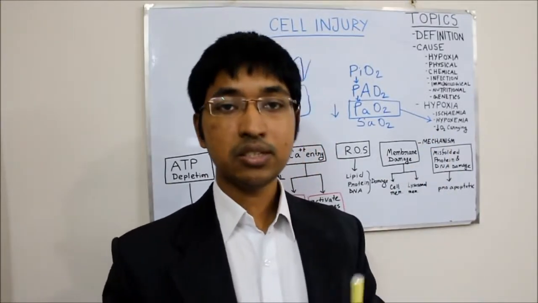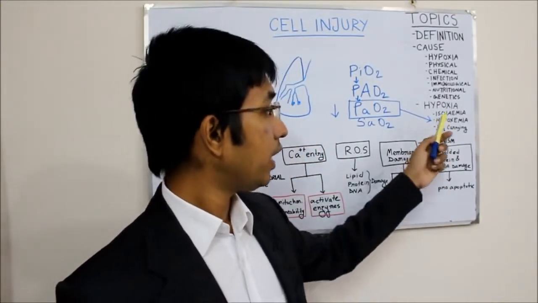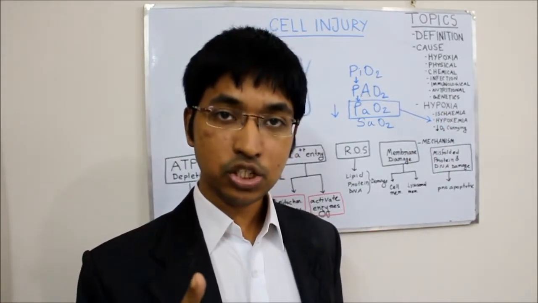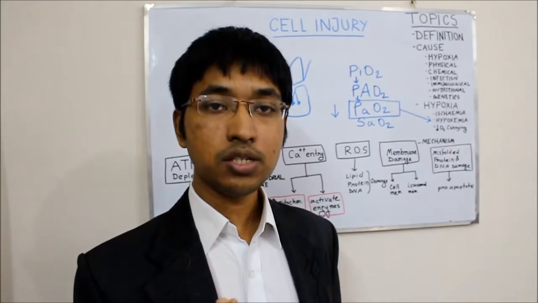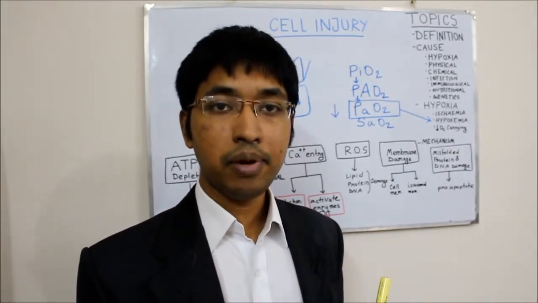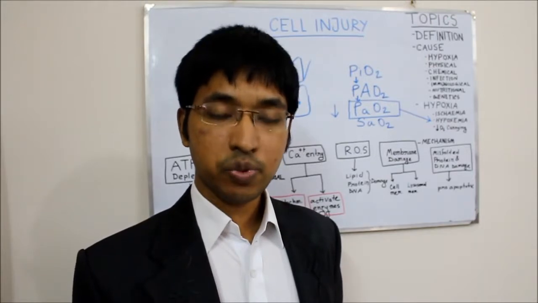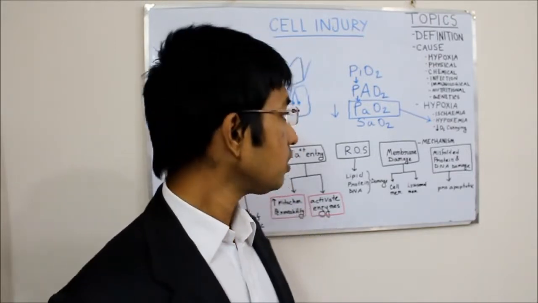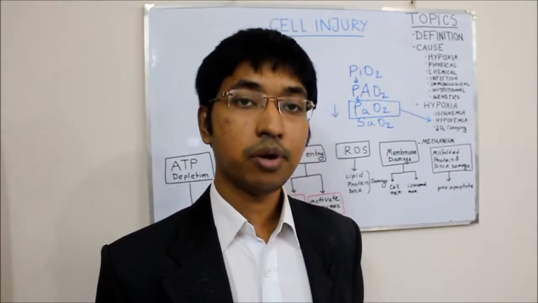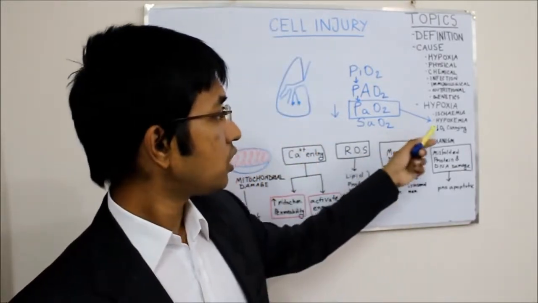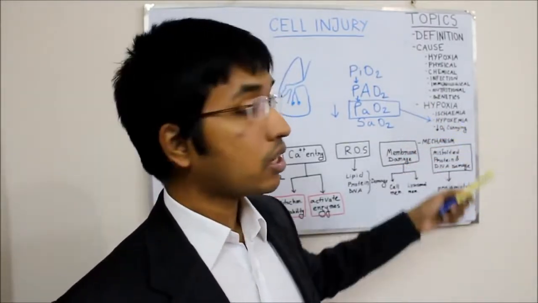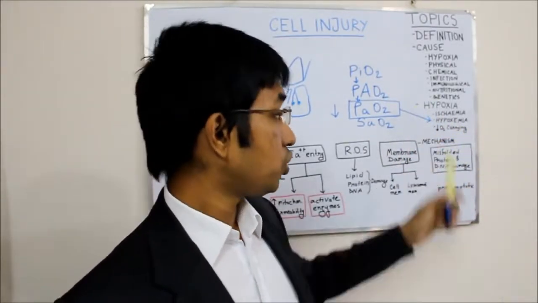So I am repeating the causes of hypoxemia again. The first cause was high altitude. The second cause was hypoventilation, which can be due to some medullary depression of the respiratory center. The third and fourth causes were ventilation defect and perfusion defect. All those things can cause a decreased amount of oxygen in the blood, and that can result in hypoxia.